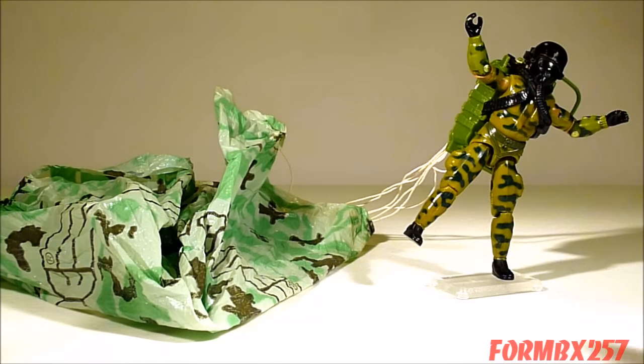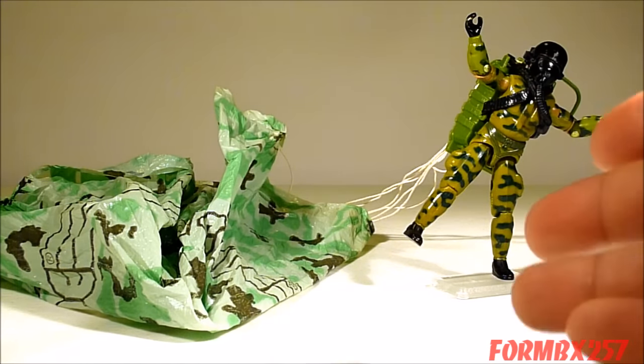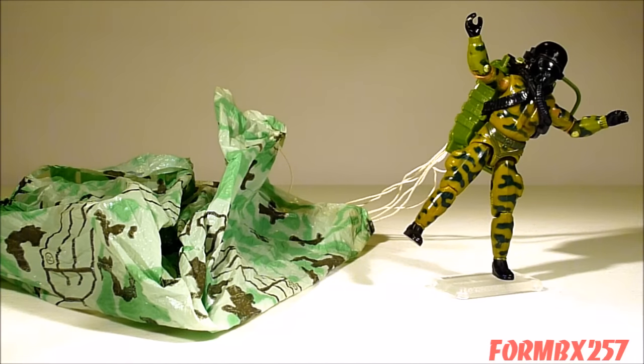On the aftermarket, the parachute pack is very cheap. It's very easy to find one loose, and even fairly easy to find them still sealed in the packages. They made them for quite a while after 1985. As a matter of fact, there were two more very peculiar uses of the parachute pack.